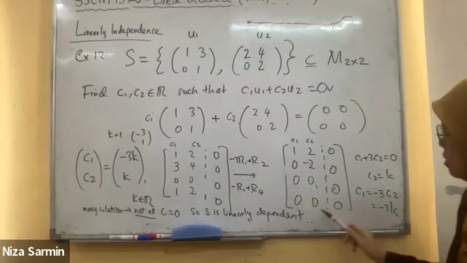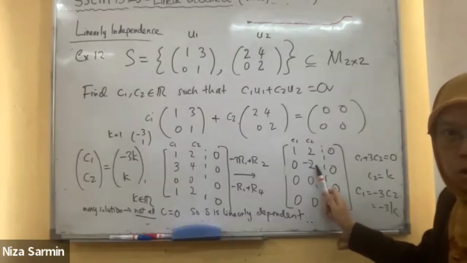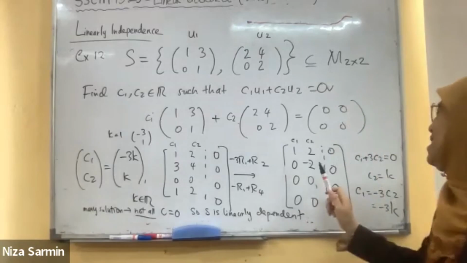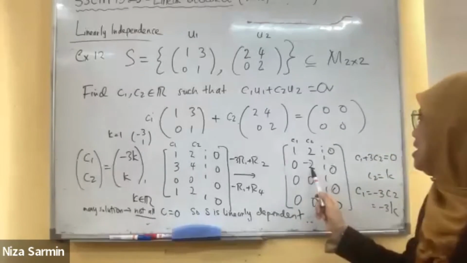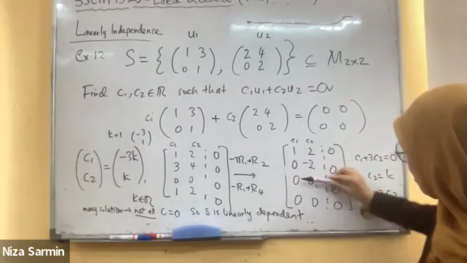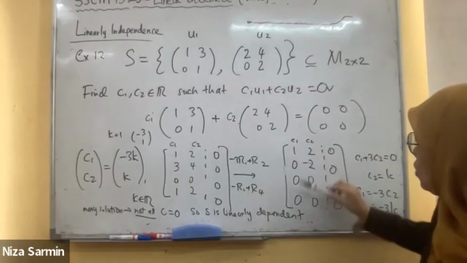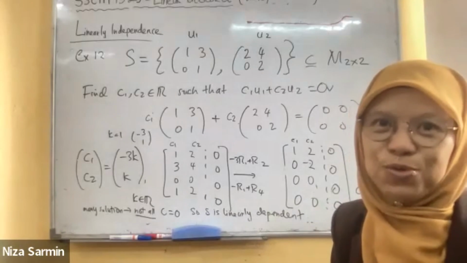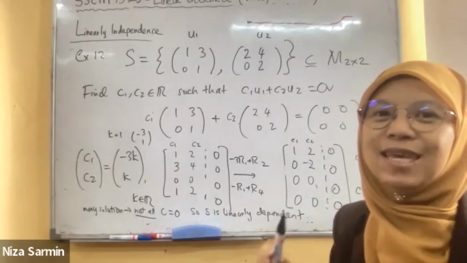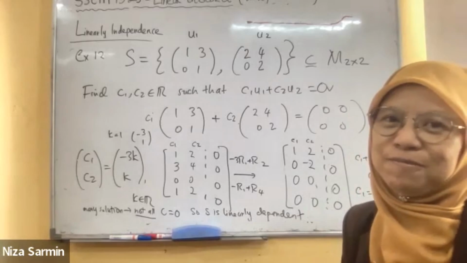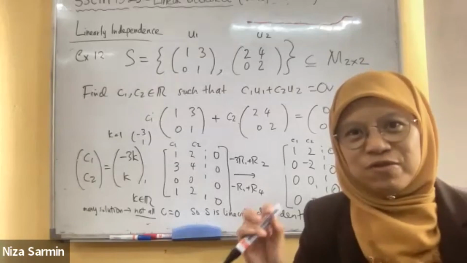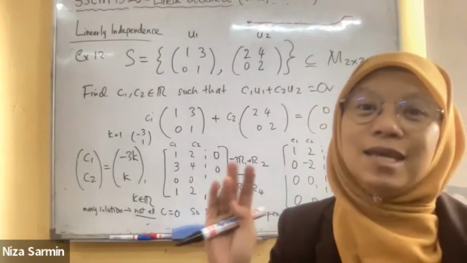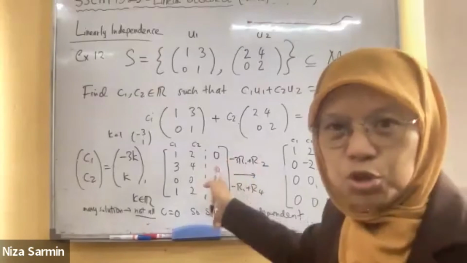So from here, it doesn't matter, but you need to do once more. So you can do negative a half. You'll get 0, 1. Then you will get 1, 0, 0, 1, right? Forget about this because this is just 0, 0. So you will get 1, 0, 0, 0, 1, 0. So you will get C1 equals C2 equals 0. So this is linearly independent. If you have two vectors, one is not a multiple of another one, they will be linearly independent. But you have to show this way.